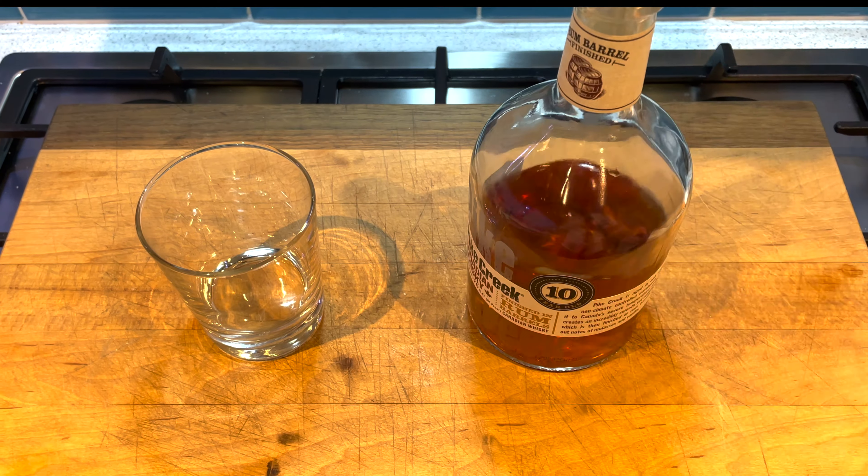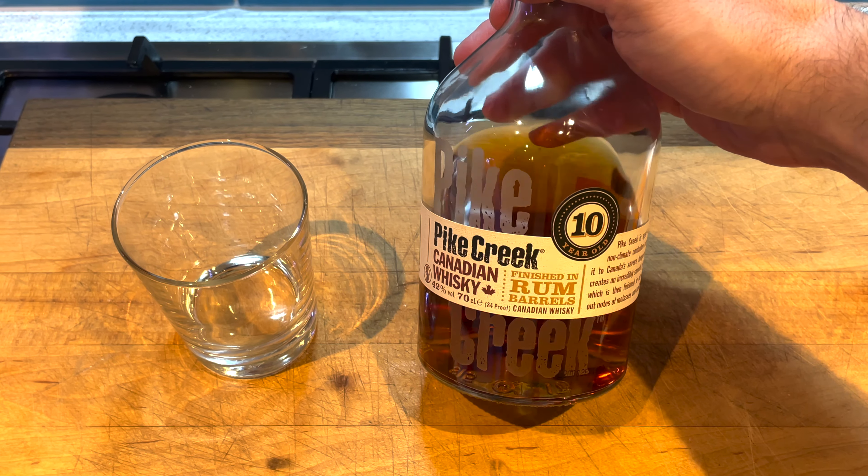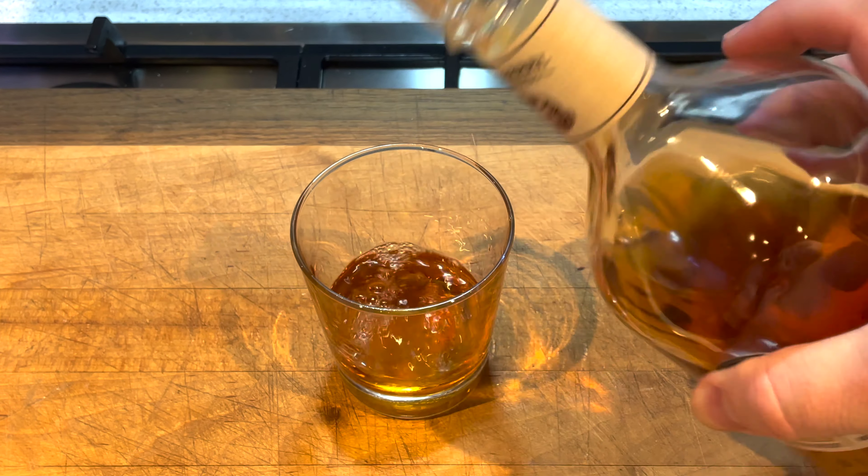Once you've done all that, pour yourself a drink because you've probably made a massive mess in the kitchen like I have, and there's at least an hour's worth of tidying up to do. As you can tell by this video, like I said, I've never done this before. It turned out okay. I don't know what the cookie dough is going to be like, I don't know whether it's going to come out of the tube — who knows? We're going to get around to that in a second. Fingers crossed.